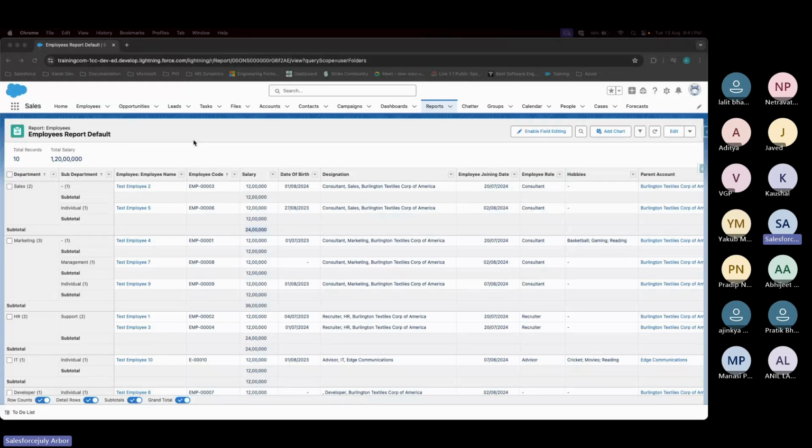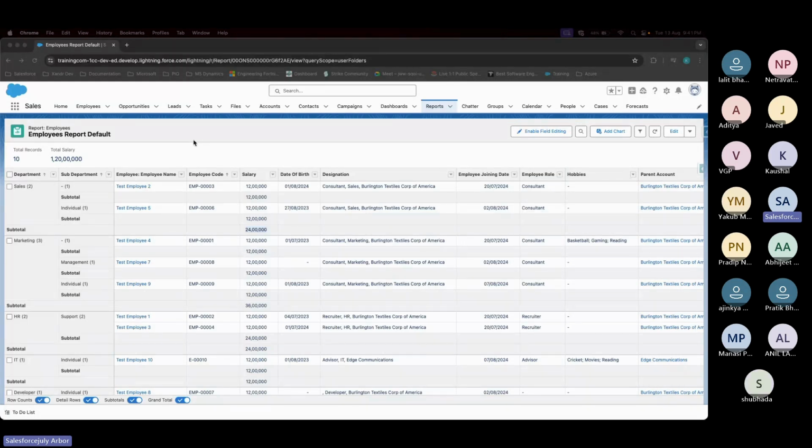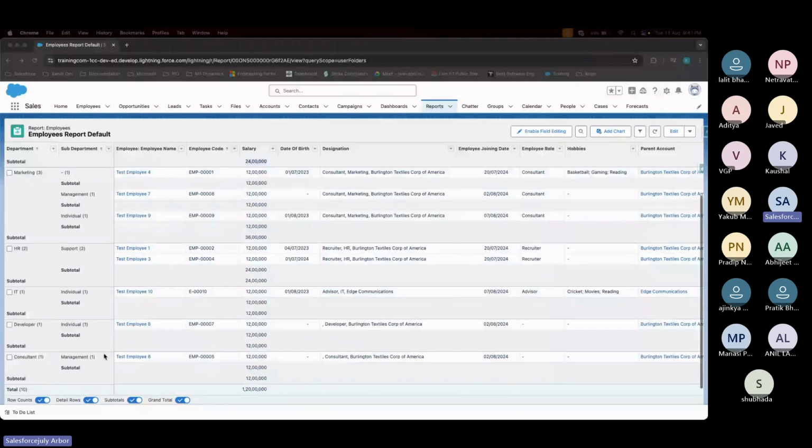In a summary report, you can do grouping of data. This is called data aggregation, like you're aggregating together similar data, by a pick list field or by other values. And then based on that, you can have subtotal values and grand total values. You see all these options become available as soon as I do this.